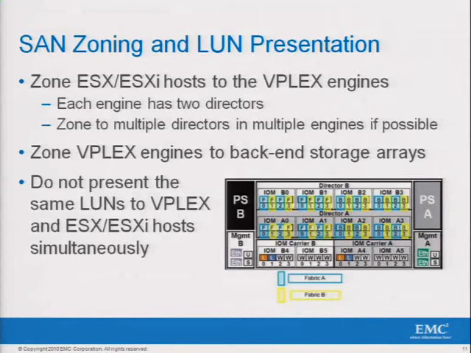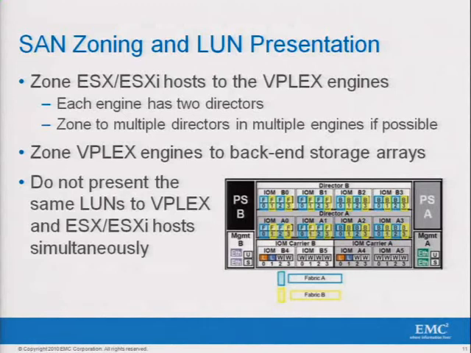This ensures that hosts, as they go through the fabric, can reach any engine, any director, or some combination of those, so that if there's an engine failure or a director failure, they will still be up. Remember, the only time you suffer an outage is if you lose an entire cluster, or in the event of a Metroplex, you lose the entire Metroplex.